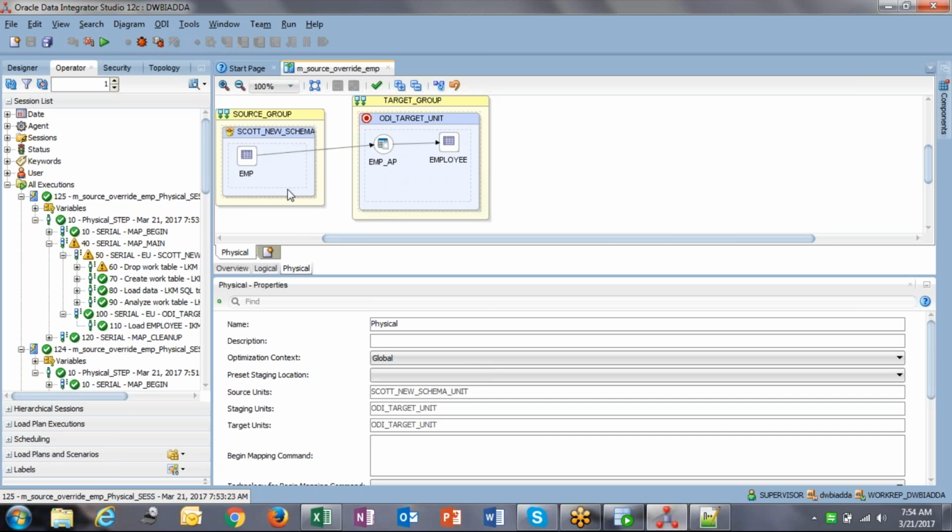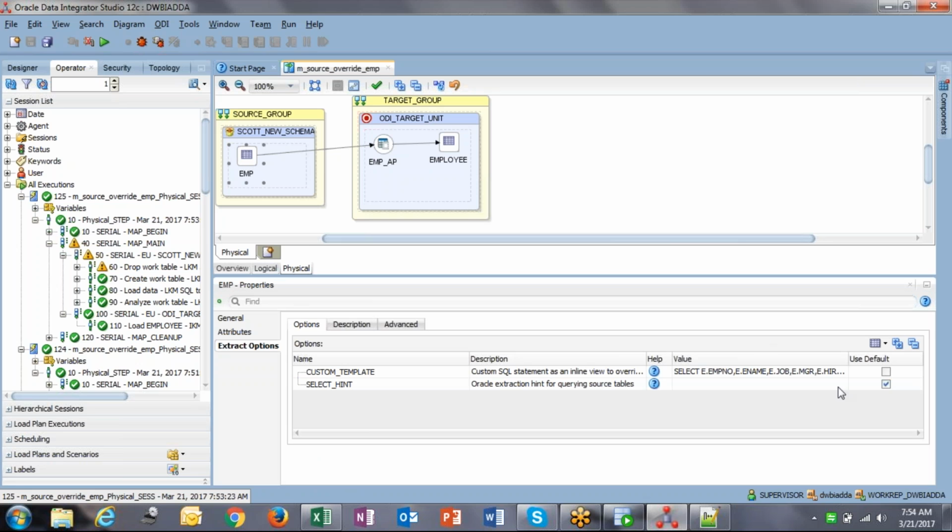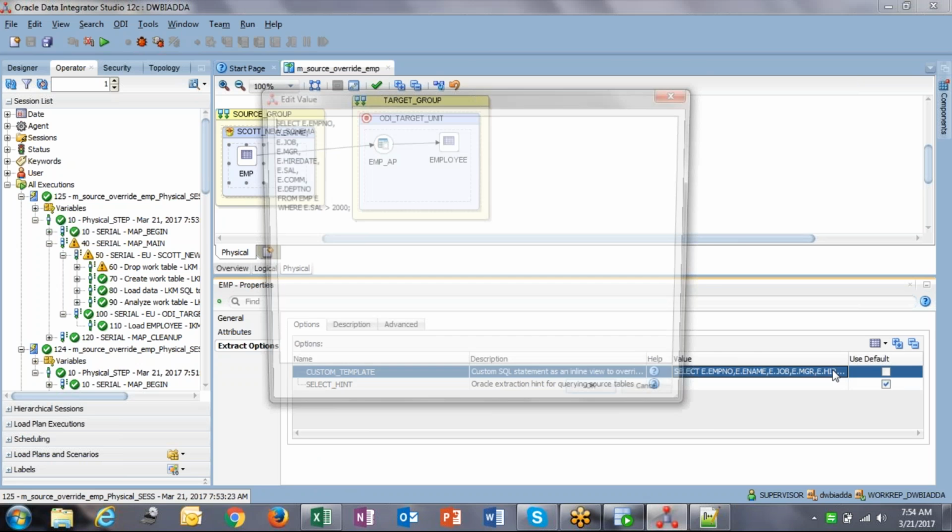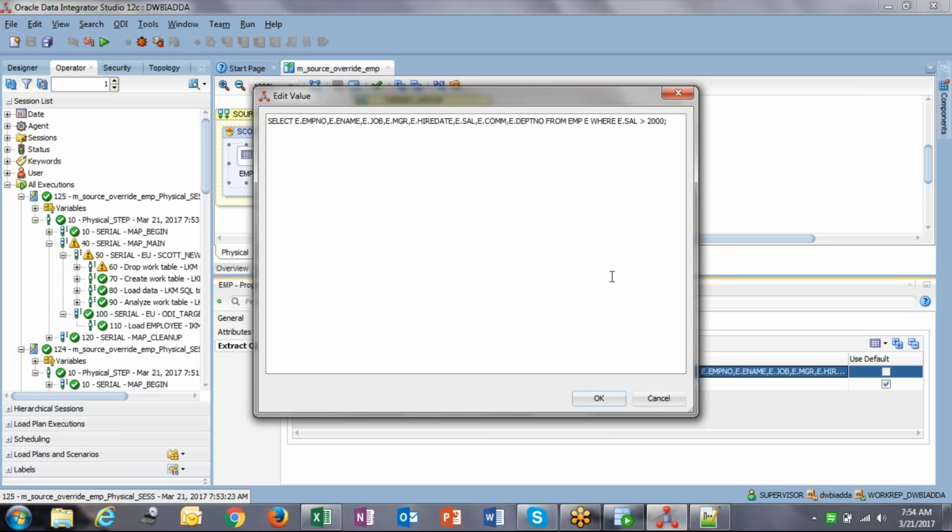Did we remove the default checkbox when we were modifying this query in ODI? That should automatically uncheck when we override the query. Let's remove this stuff. I think we should write spot.emp.